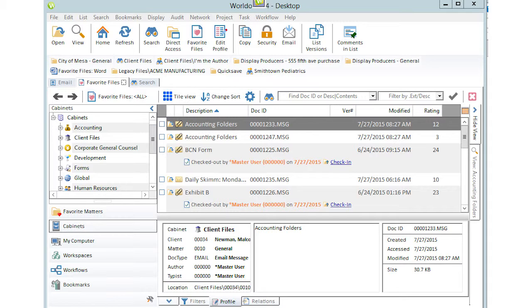So some of your older favorites may disappear with GX4. Be aware of that. Something that may have shown up as a favorite just because GX3 considered it to be a favorite, now GX4 may not. And so you may need to simply go in and manually make that a favorite. But again, it's not something that's going to stop you from working. It's not a problem that's insurmountable. Just be aware that if something disappears, it's because of differences in the way GX4 and GX3 look at favorites.